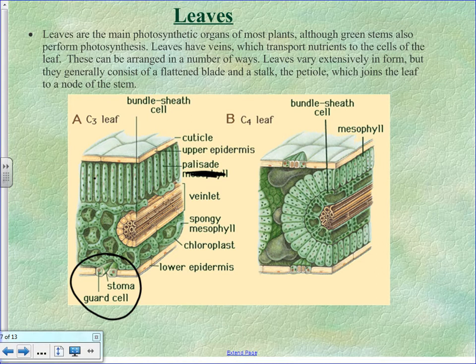Okay, what you also see is a veinlet coming into the leaf here, and we've got on the outside the tubes that transport sugar, and on the inside the tubes that transport water. All right. The reason the tubes on the outside transport sugar is harder to have diffuse. All right. So we don't want it to diffuse too far. It gets into these tubes and it can be transported down.